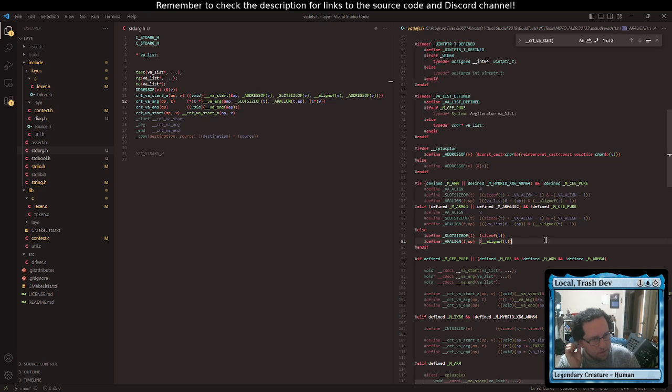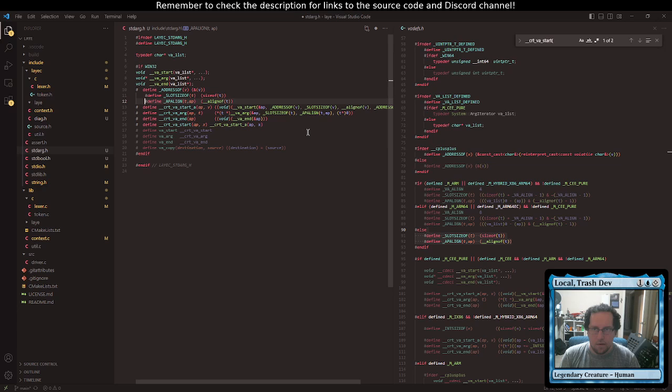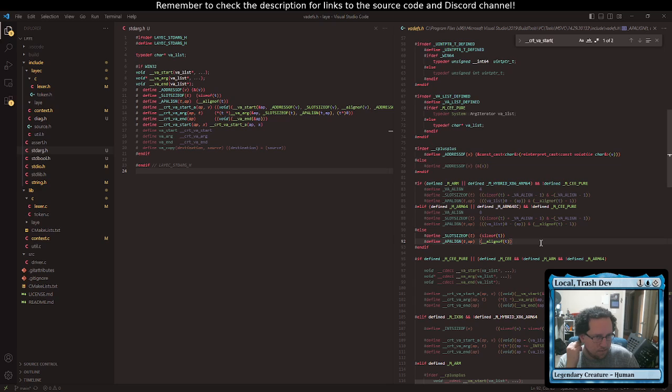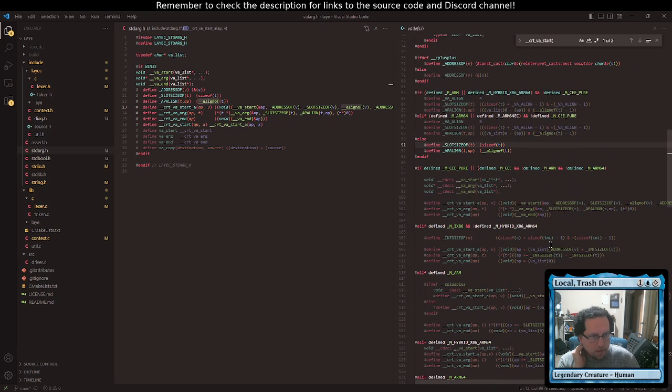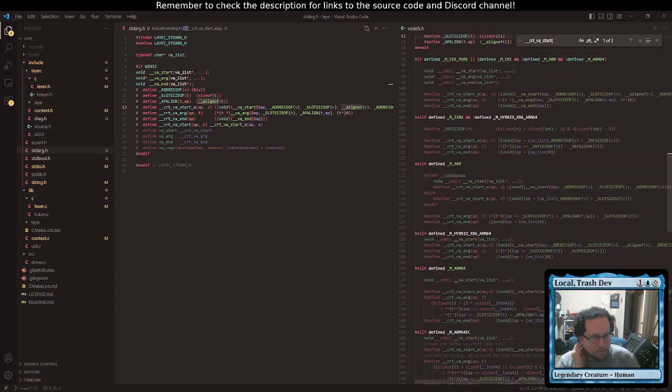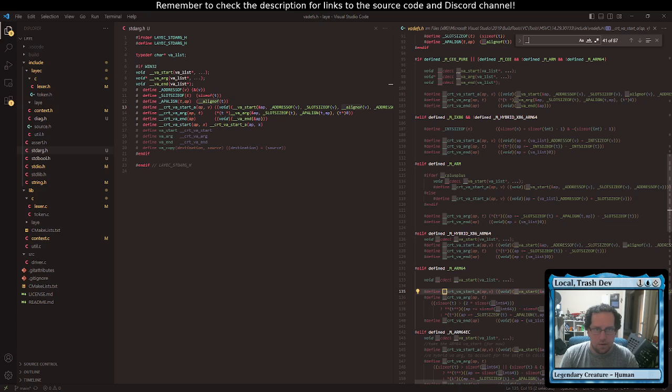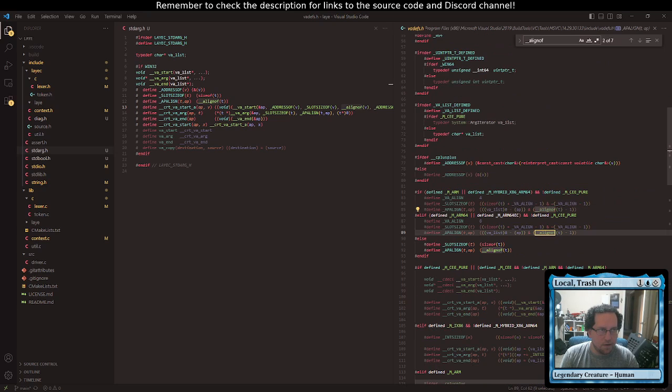I can't wait to have to do all of this when we write our own headers. They're not going to be very good headers, but I am going to plan to do as much as I can for my own headers for at least two systems I plan to support. We'll see how many we can write. Probably not going to go well, but address of, slot size of, AP align, a line of, I think is the only one that's left. A line of, just a line of. How much you want to bet it's not defined in here?